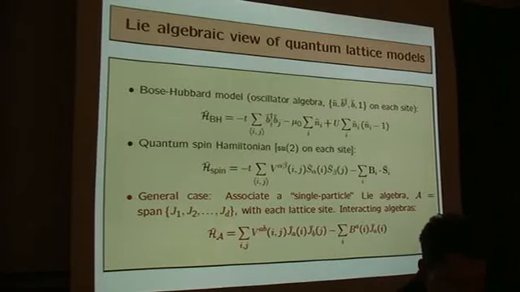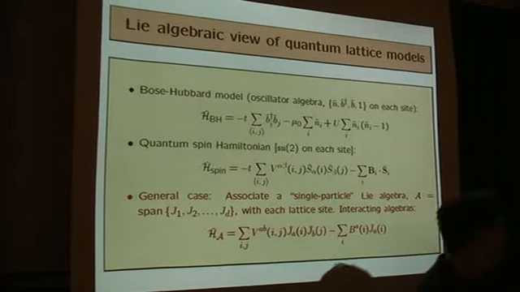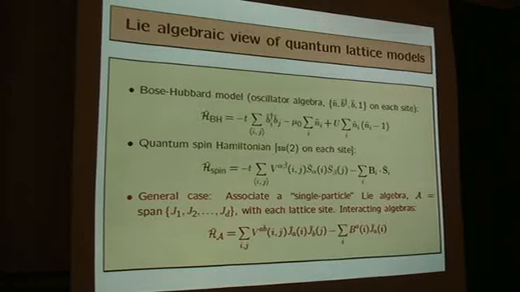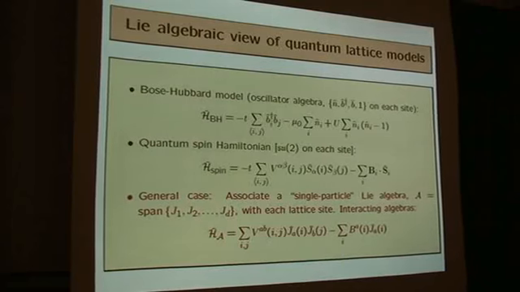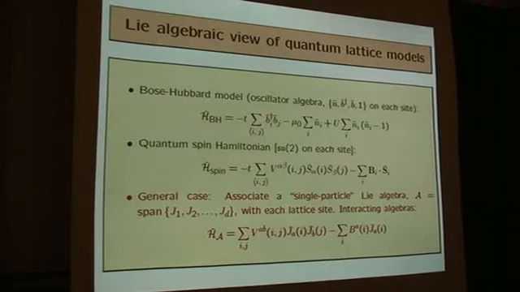how this, in principle, could be useful in more interesting interacting lattice models. What I discussed is actually a trivial single particle model, basically a model that is linear in the generators of a certain algebra. What we're normally interested in many-body physics are interacting models, let's say on a lattice, where you have interacting spins or interacting bosons.